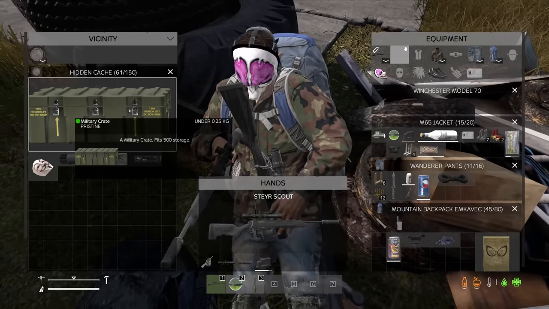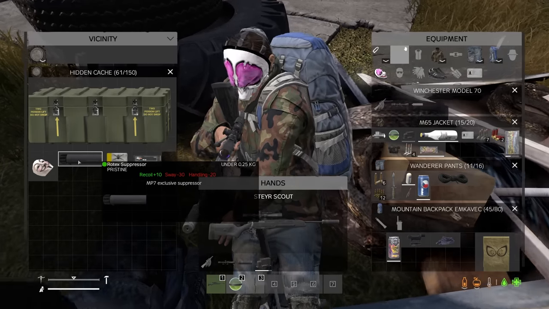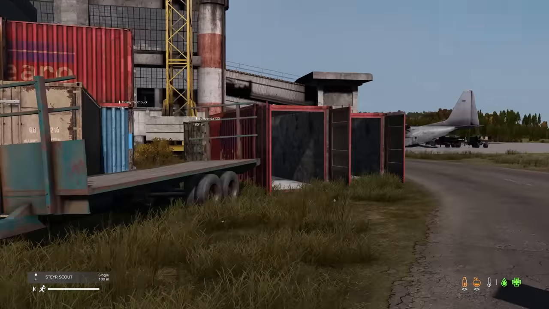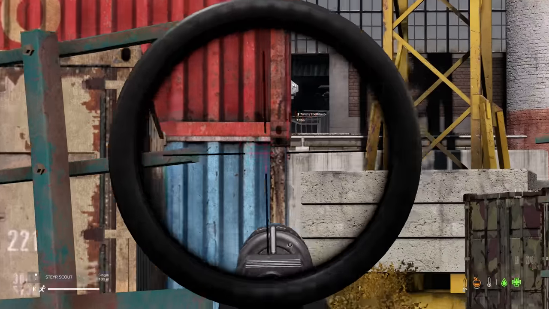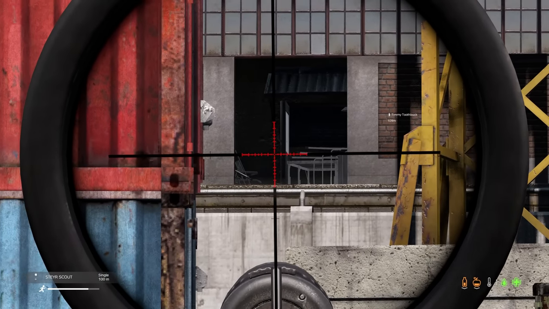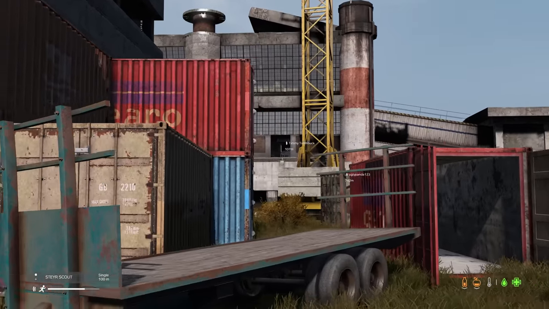What? Wow. Military crate, yellow key card, two suppressors. Ooh. Wait, is that you? Oh, I see him. He's fucking geared, bro. Is he? He's on you. He ran into the same room as you. On my floor? Actually, no. He's one under you.